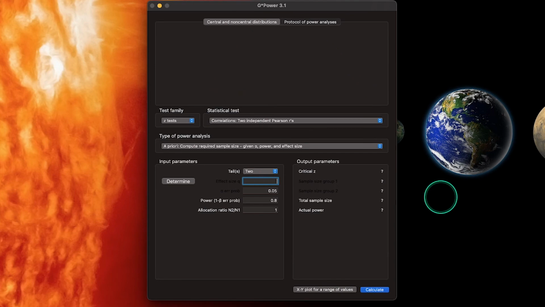But I will change one thing here. Let's say we are looking for an effect that is only 0.01. If we calculate this, you can see that the number of people that we need is meaningfully greater. So instead of 600 people, approximately, we now need 3,000 people, 1,500 per group, just to detect a tiny little difference between two independent correlations. That's how accelerated the sample size gets if you want to have a well-powered study. You've got to ramp it up the smaller the effect. We've seen this in some of the other test families as well, but for Z tests, it's quite a bit more impactful because of that acceleration. We only changed the effect size by a difference of 0.14, and that has significant impacts on the sample size.